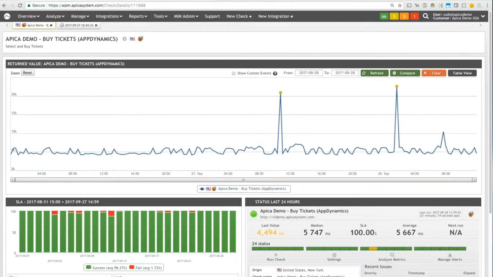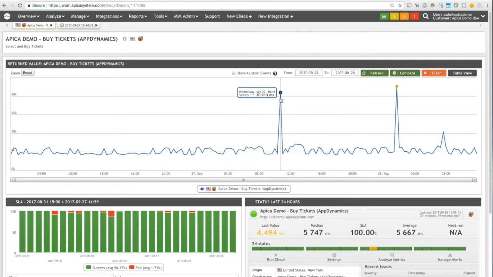I also can have a widget here. This is essentially a blown up view of what we see on the dashboard screen with a few more details and a few more actions that can take me to other areas of the portal here. Also, like running a check, if I want to run a check ad hoc, if I'm testing it while getting set up, I can do that from here as well. But let's continue on down to the next level.